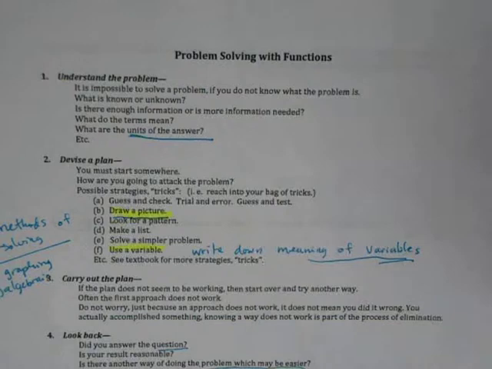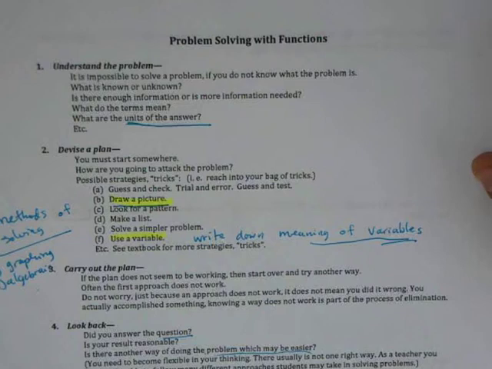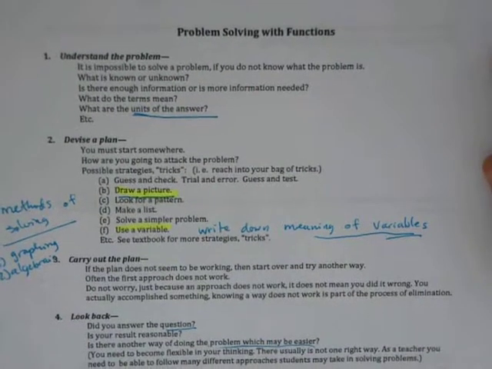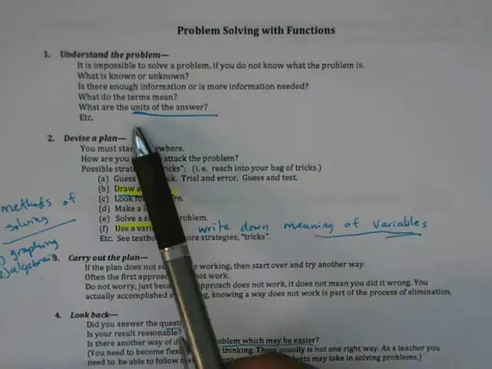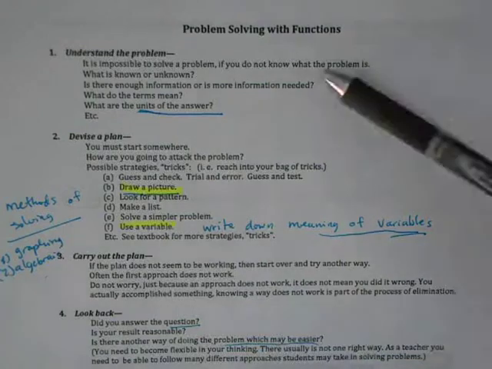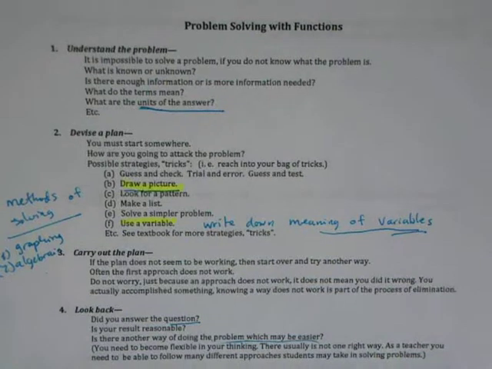Okay? So one of the first ones is understanding the problem. A lot of times students get things wrong not because they don't know the answer or because they don't know how to do the math. It's because they don't understand the problem. So ask yourself, is it even possible to solve the problem? What are the knowns and the unknowns? And particularly, I've underlined this part: what are the units of the answers? A lot of times, students solve a problem, and the units in the answer just really don't make any sense. So if you can keep in mind what it is that you're solving for, are you trying to get an equation as your answer, a pure number, a couple of numbers? Often students will get a partial solution, and not really finish the problem.